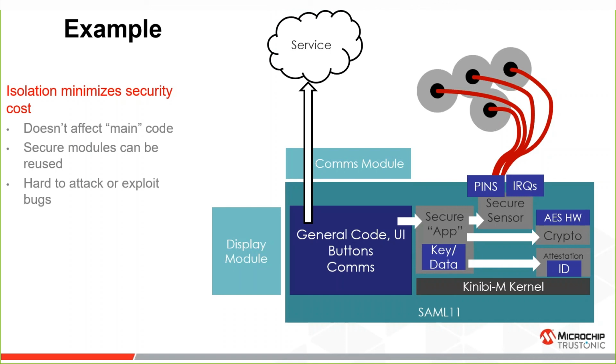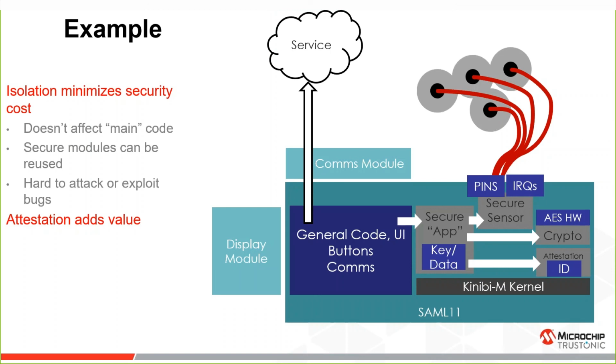If it turned out that there was a bug in my display module, or I'd done a bad job of my HTTP processing, it doesn't matter because it's isolated from the security. So that makes it easier to certify that this is a good solution if you need to certify it, and makes life hard for the attacker, which is the job of any security software. And then the attestation adds an extra layer of value.